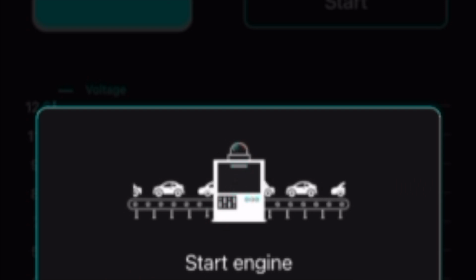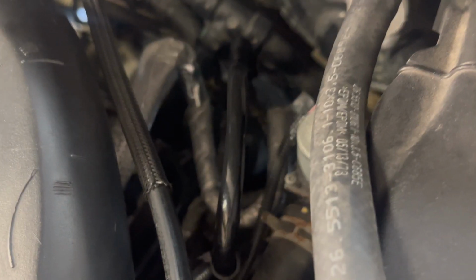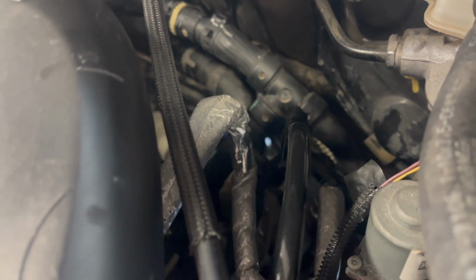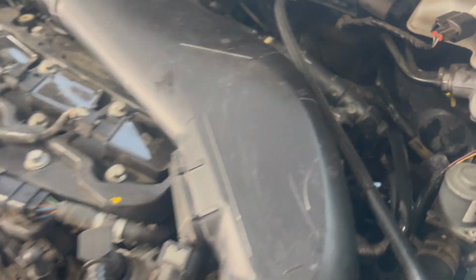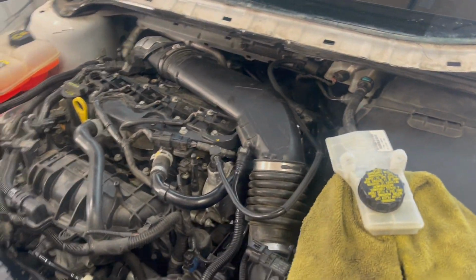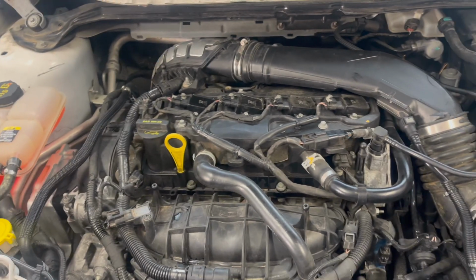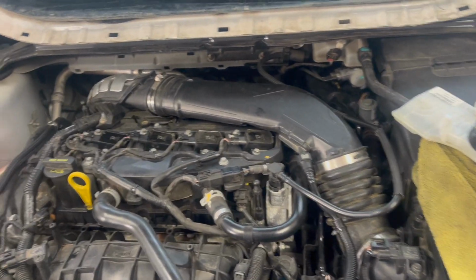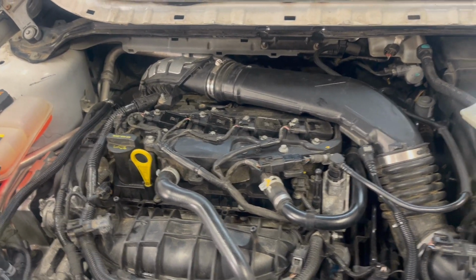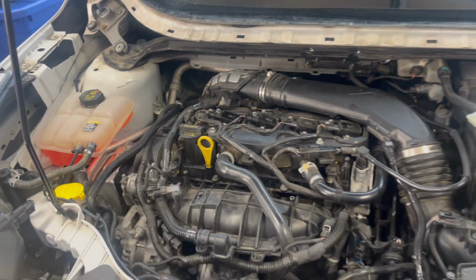Okay, but now back to this Ford. So the next important step that you want to do, you want to make sure that there's no gas leakage from behind that sensor, just to make sure that it's seated properly. So there's no gas leakage. I don't smell anything. So I mean, it looks like we're pretty much good. So now I'm just gonna put back everything together and then take it for a ride and drive it for a while, and then that should be it.